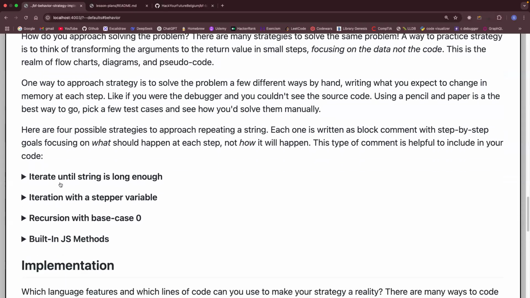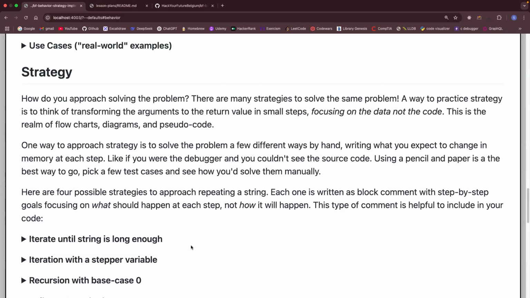Because here I'm saying iterate until the string is long enough. I can use it with C, C++, I can use Java for that. I can use any programming language. It's not related to one programming language. It's just a plan to solve the problem. Same here. And that's simply what a strategy is. The strategy simply is some steps to solve this problem. How can I solve this problem? Well, I will write just certain steps here in normal English. Is the idea clear?